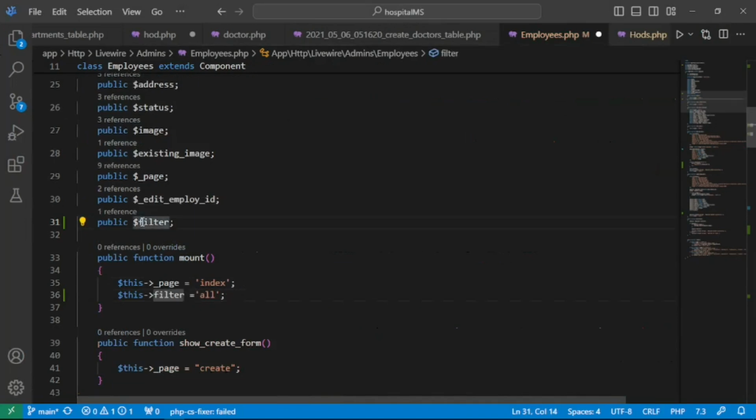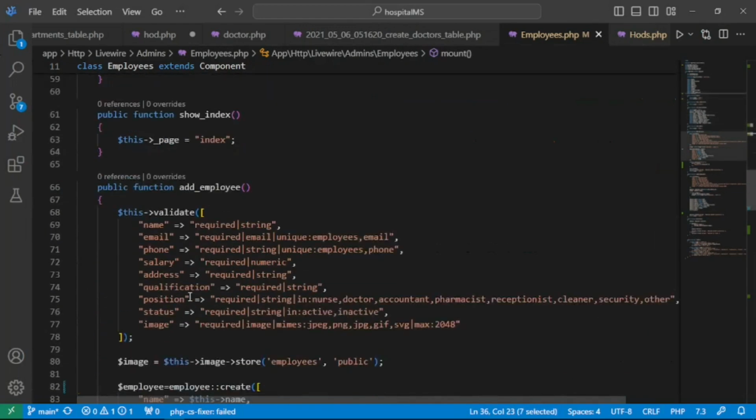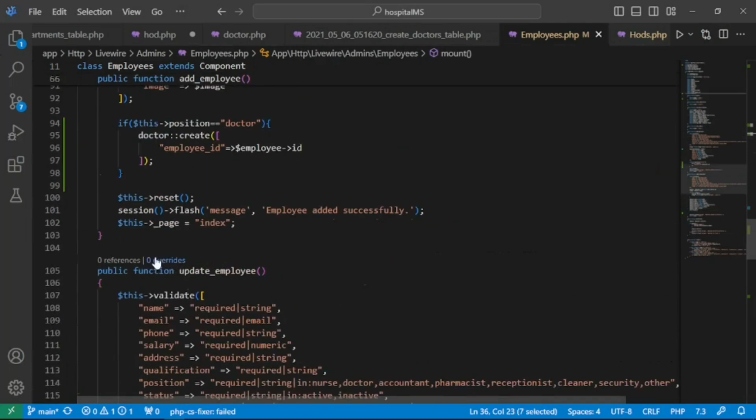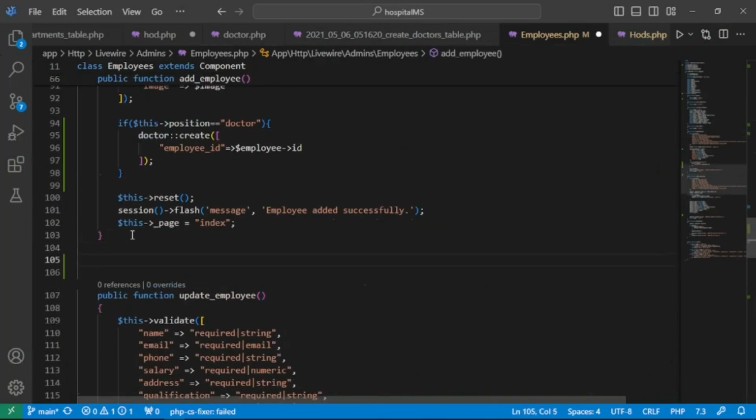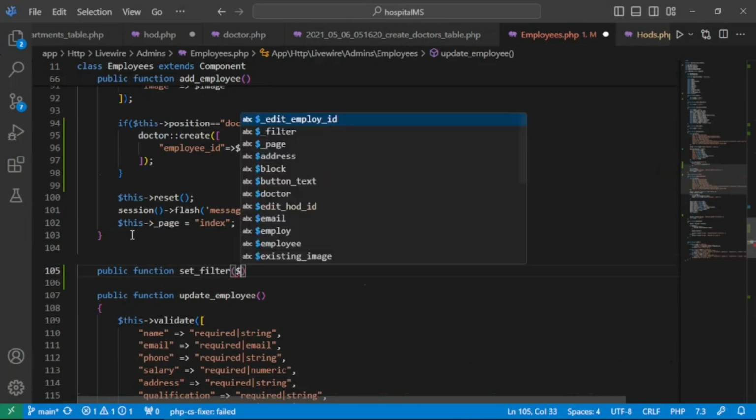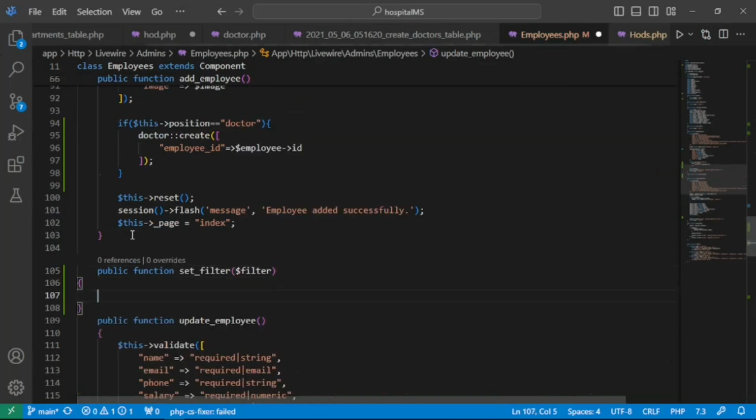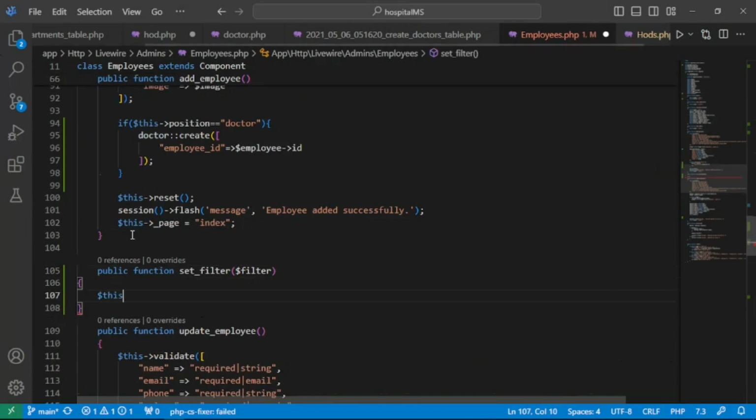Let's use underscore filter, maybe, since it might be a variable used inside the Livewire internal classes, so that we don't have any issue with that. Also, we will have a method to set the filter. So public function setFilter, accepting the $filter variable, and all it's going to do is set the underscore filter to whatever filter we have provided.